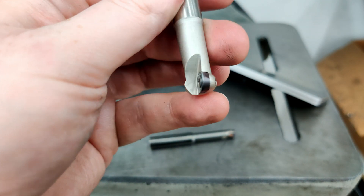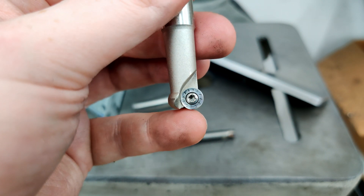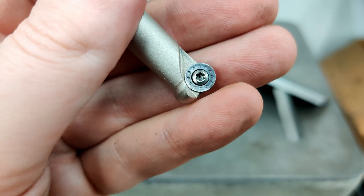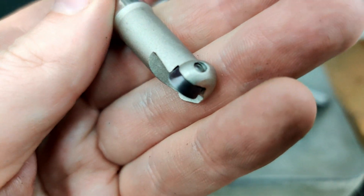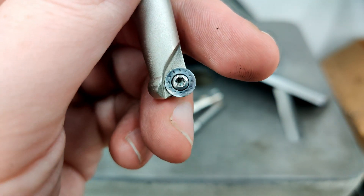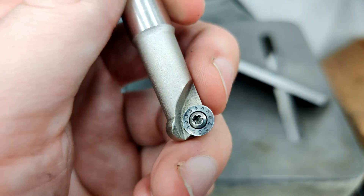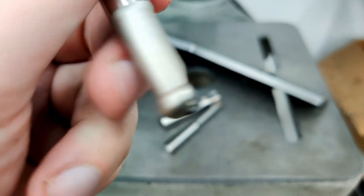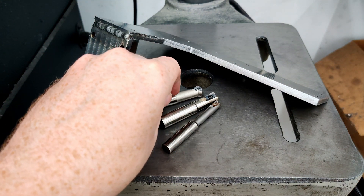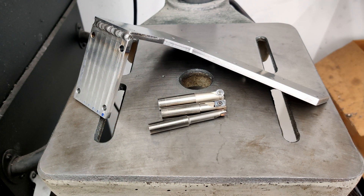I've been looking for a comparable dedicated high feed cutter — some that are about the same size, 12–13 millimeter, in 2 and 3 tooth versions. People like Stefan have been insisting I try carbide end mills again, so I'm looking at ones with a corner radius, 45 degrees, multi-flute — probably four or so — and some with a giant radius on the bottom to use as high feed cutters. I'll also try a dedicated high feed insert tool and compare them all.